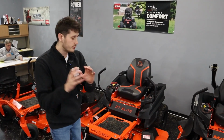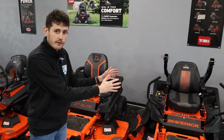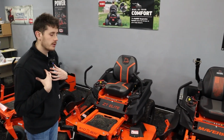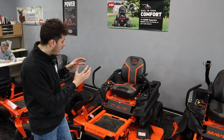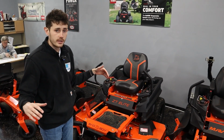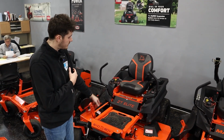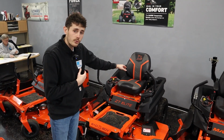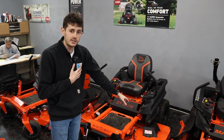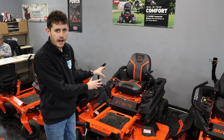So when would I choose the upper level residential ZT Elite versus the upper level Maverick? I would probably boil it down to this. I think the ZT Elite's one of the best values in the entire mower industry, being that you can stay under $6,000 at a price point, get suspension, get ZT 3100 transmissions, and a 7-gauge steel deck. I think if you got anywhere between 2 to 4 acres, this is an incredible value.